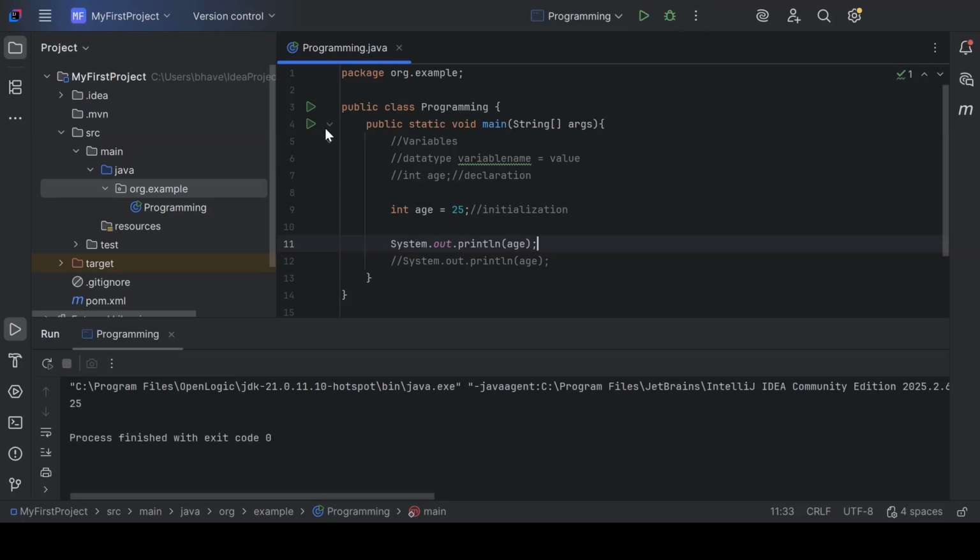So we get the output 25, which is the value of age.